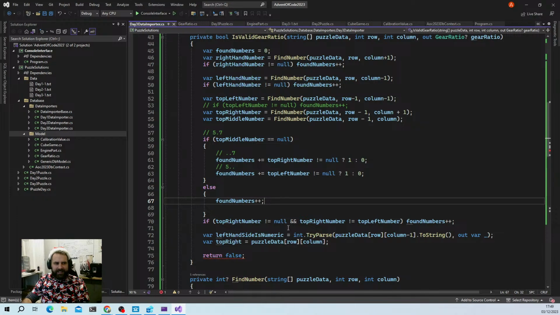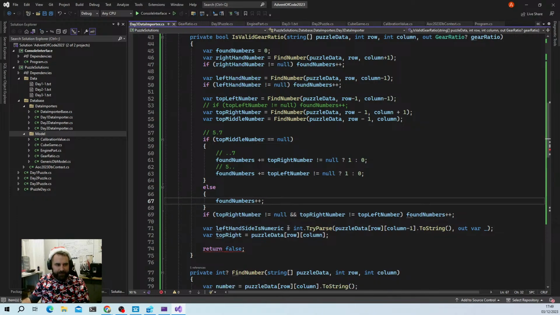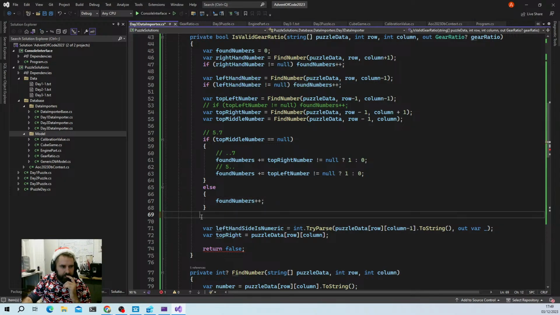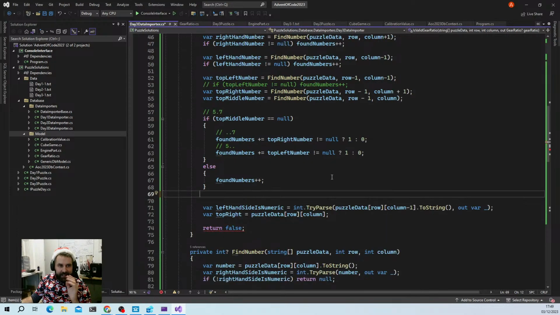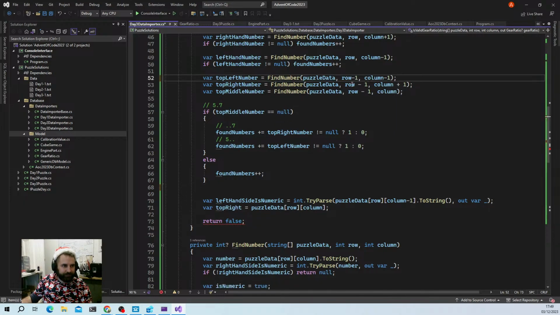Is that actually easier than I was expecting? That might be easier than I was expecting. So what's all this about? Top right number. Okay, we can ignore that. I think that's rubbish now. So now we just need to do exactly the same, but for the bottom. So let's do that. Are those cases helpful? Probably.